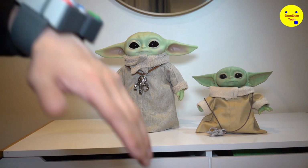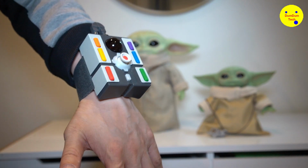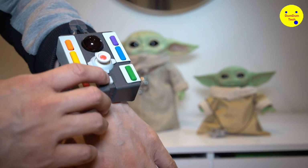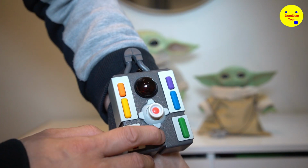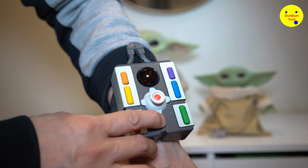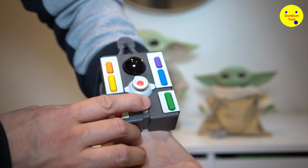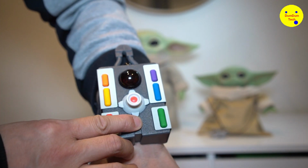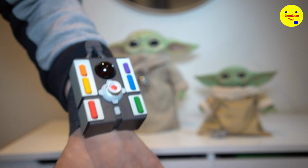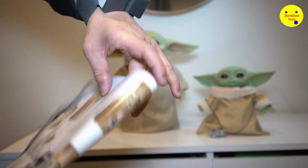So okay, I had to put 3 AAA batteries into this remote control. To turn it on, you have to hold down for a couple of seconds on this button at the bottom. It's a rubber button until it flashes red. Okay, it's on now. So, what do these color buttons do?